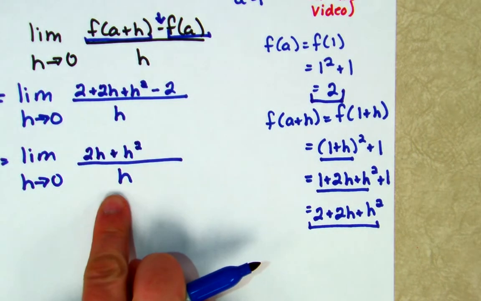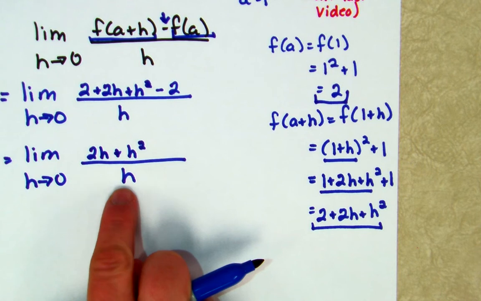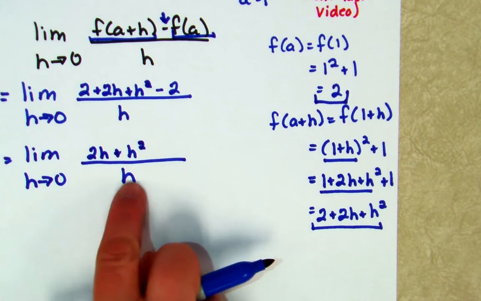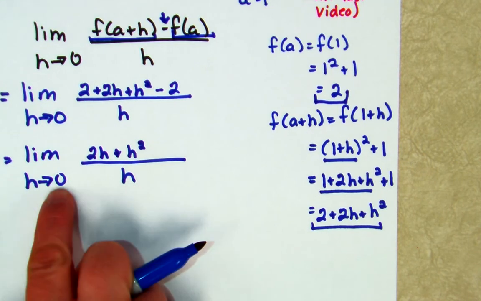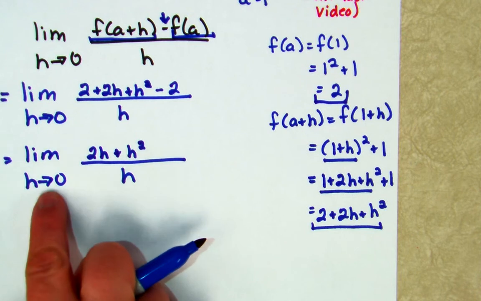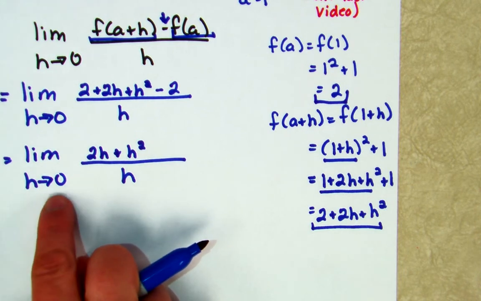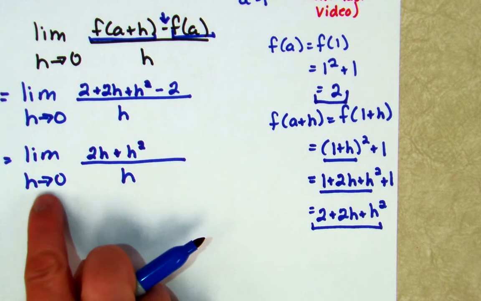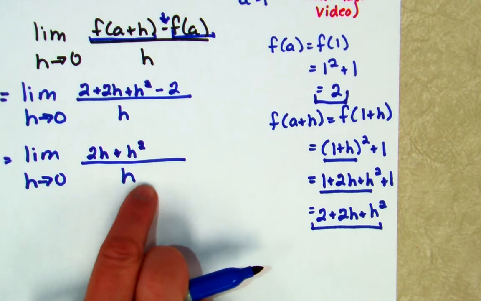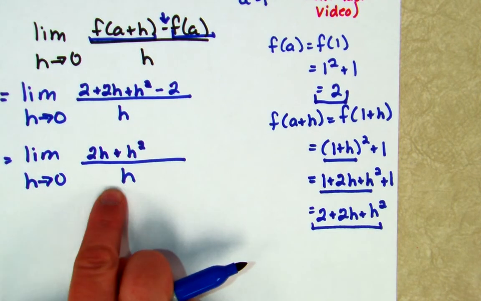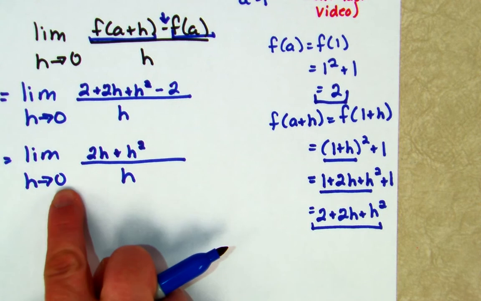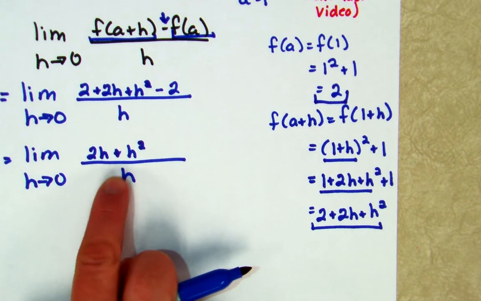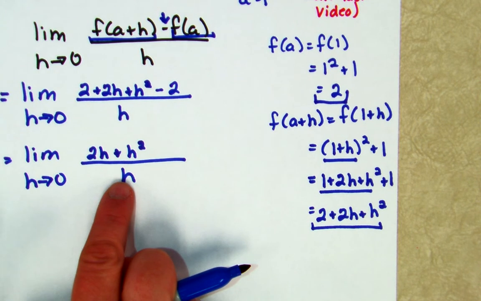And now I have to calculate this limit. This is an indeterminate limit. It always will be because you have h on the bottom, and we always want h to go to 0. When we were calculating limits earlier in this unit, x could be 2, 3, whatever made the bottom equal to 0, so you couldn't determine it. But now that we're working with the limit definition, we're always working with h as it approaches 0. So I have to use one of my strategies. Remember, we had factoring, rationalizing, change a variable, and one-sided.